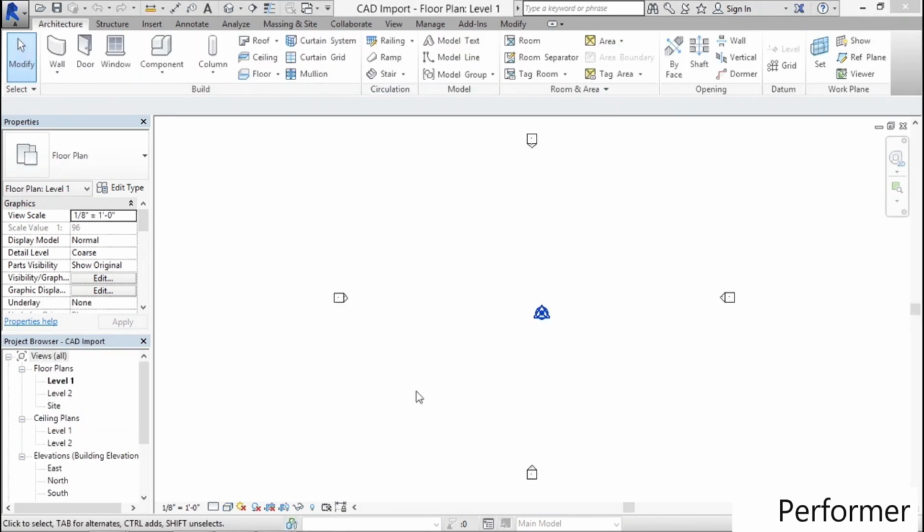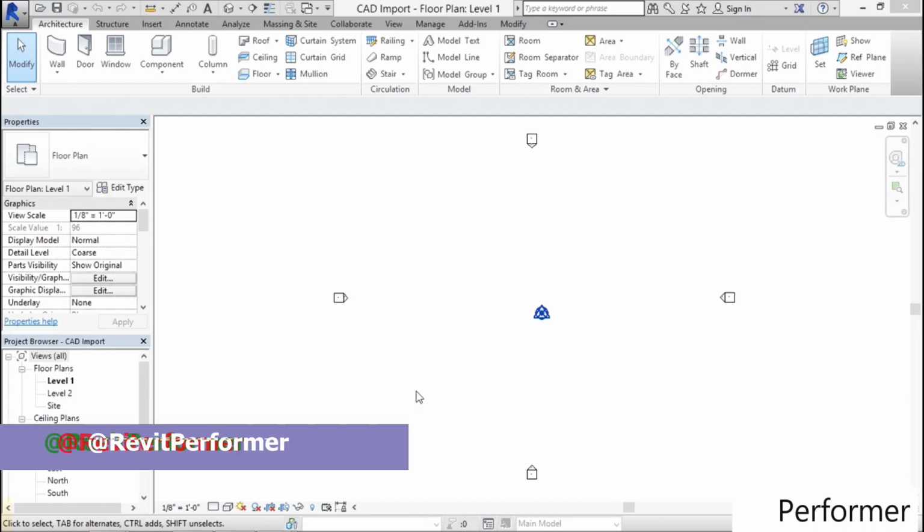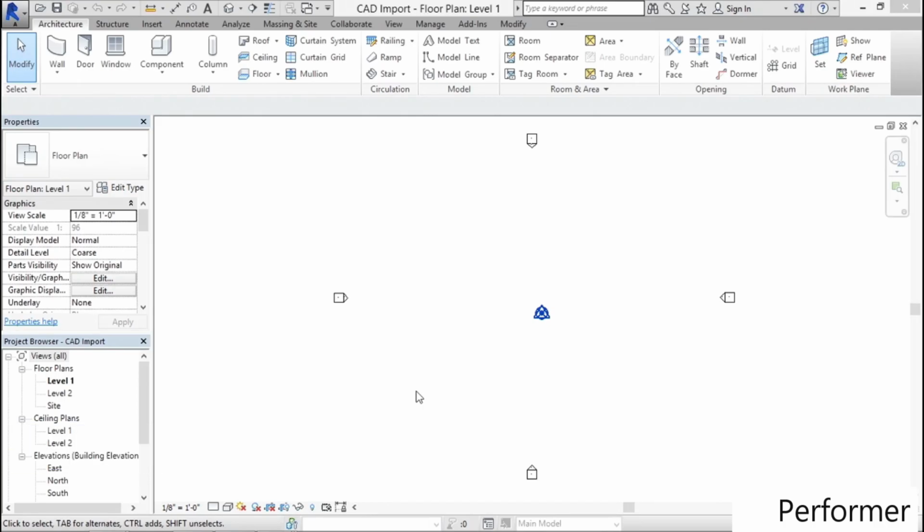In this movie, I'd like to talk about what happens when you try to import a CAD file that is very large. Now, how large is very large? Well, Revit defines very large as a 20-mile radius. So in general, Revit prefers that all geometry for the project be within a 20-mile radius, or approximately 33 kilometers.